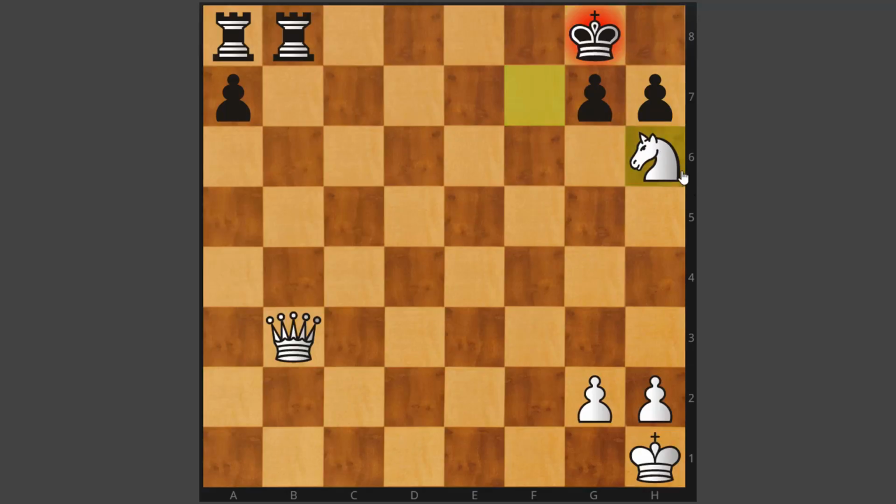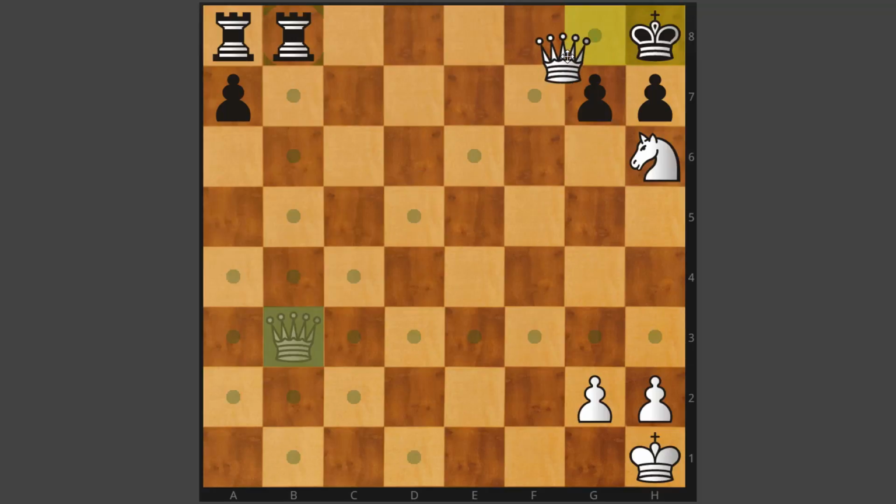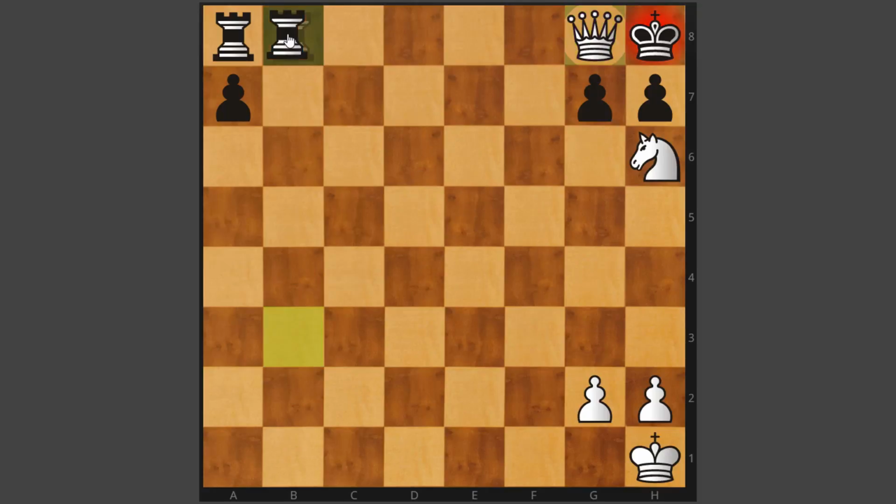So after this double check, with the knight hitting the king and the queen hitting the king, if the king moves here, then it's pretty much checkmate on f7. Now if the king moves back, then we can use an interesting mating pattern called a smothered mate, where the queen moves forward here, the rook takes, and then checkmate on f7.